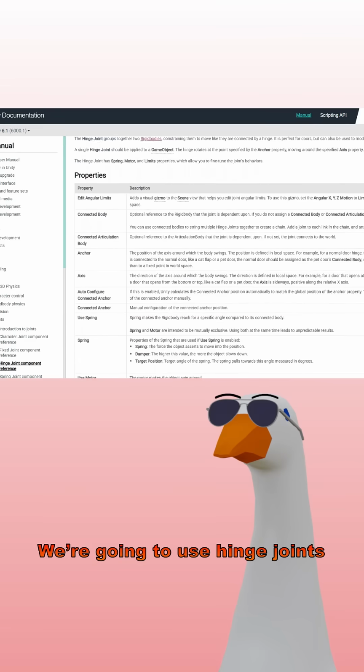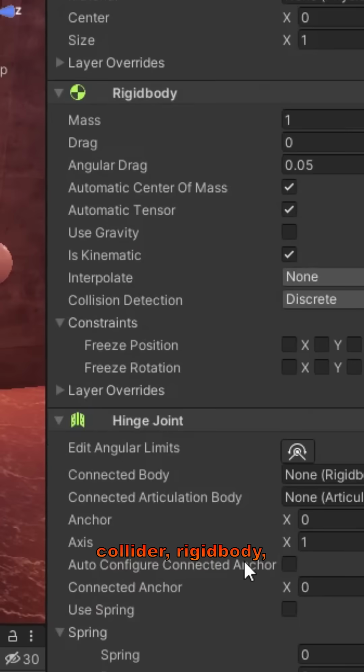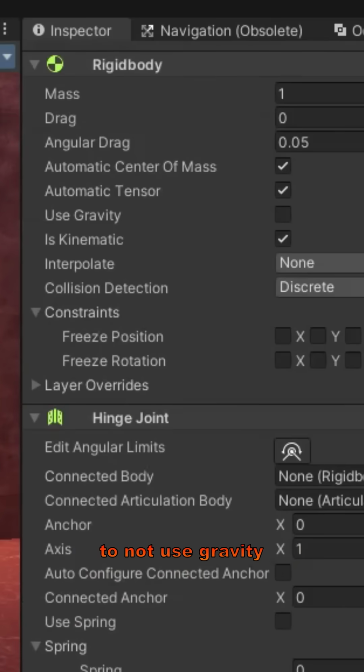Once you finish giving yourself carpal tunnel, export the model as an FBX and import the model and textures into Unity. We're going to use hinge joints for our sling physics. It works like this. We have an anchor with a collider, rigid body, and hinge joint. Set the anchor's rigid body to not use gravity and to be kinematic. And now we're ready for the fun part.